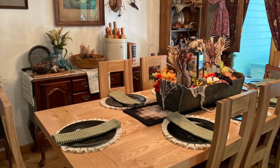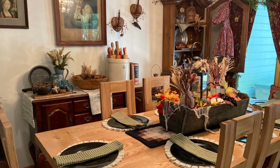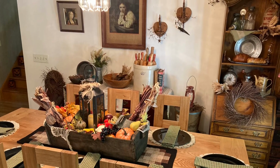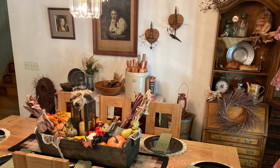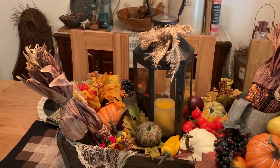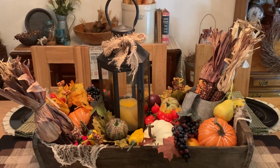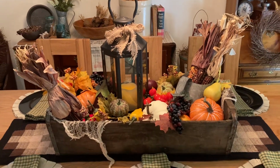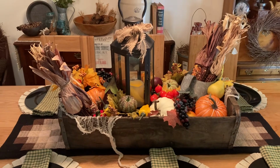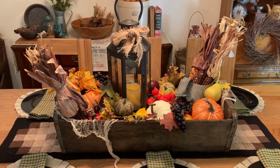Welcome to my table. I am so happy with how this turned out. I love this look so much. You'll notice there's no plates, chargers, glasses, stemware, silverware. Nope, there's none of that because I didn't think that it needed it. I bought this primitive grape box recently at a flea market for 25 bucks. I thought that was a fair price.